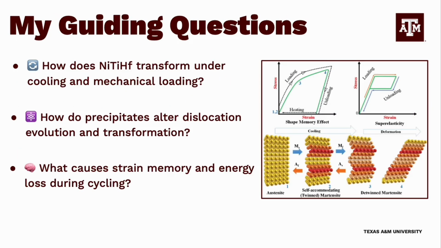My guiding questions. My project was structured around three core questions. First, how does NiTiHf behave under different loading conditions? Specifically, what happens when we cool it down versus compress it mechanically? Second, when we cycle the material through repeated transformations, what kind of irreversible atomic-scale changes start to build up, and how do they contribute to the material's memory?